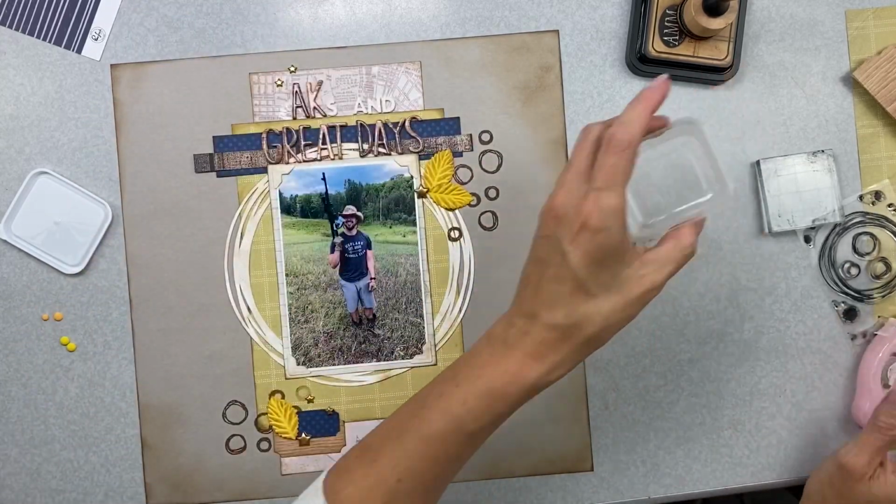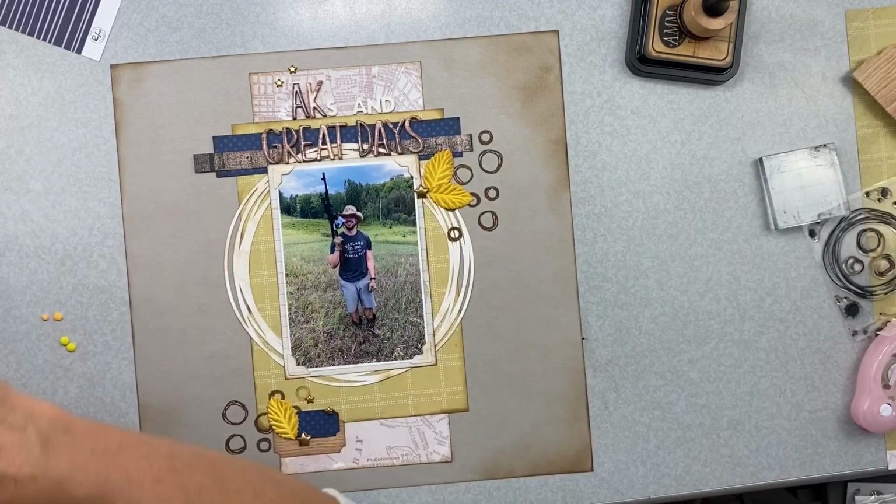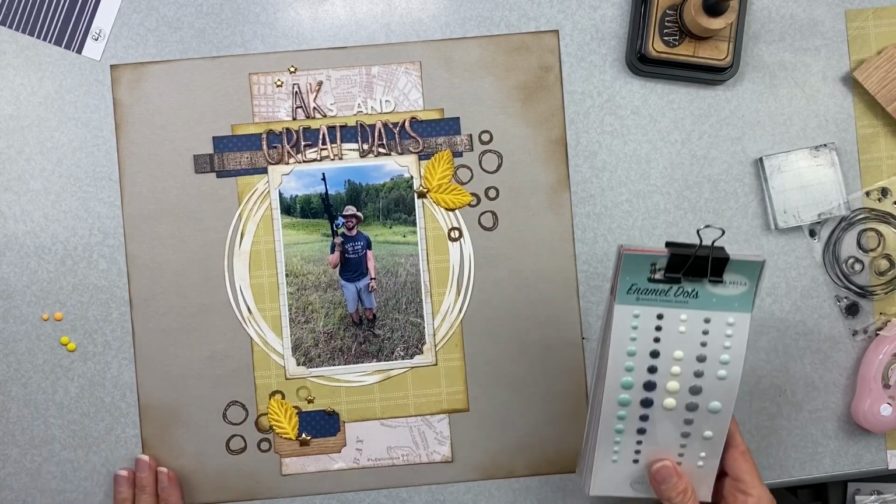Okay, so that was fun. And now I'm thinking enamel dots for the rest. So now I'm really going to grab them. I have them in this thing that I call a mouse purse. And I don't think I need the gears. And yes, I know I walked across the room so you couldn't hear me as well, but you guys hear me blather plenty.